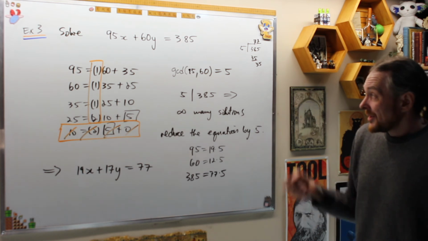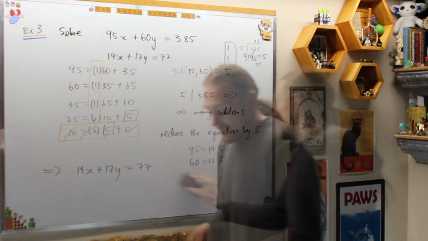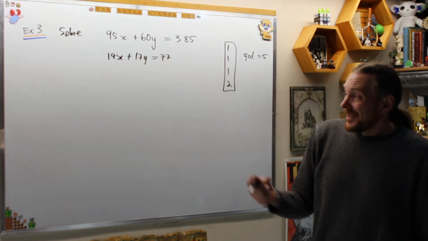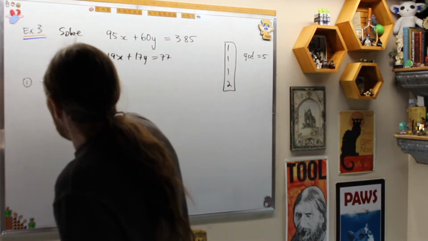Now let's keep that equation and move everything up. All right, so now that we have the reduced equation, what I want to do with that is, again, find a homogeneous solution.